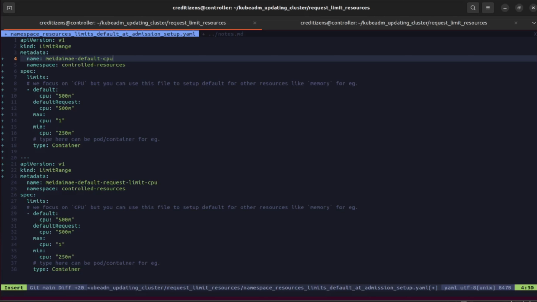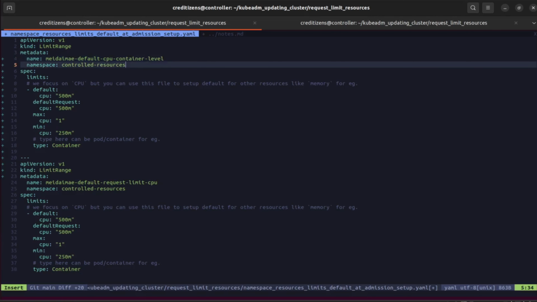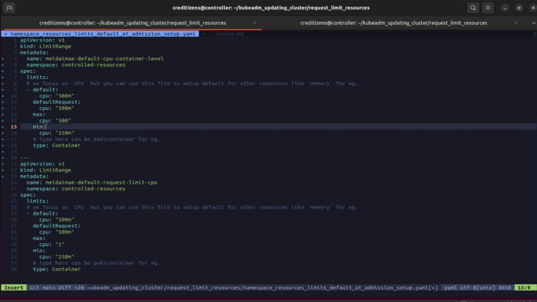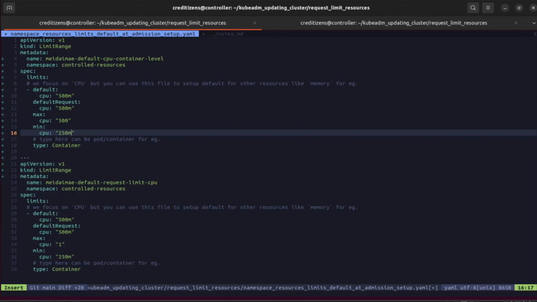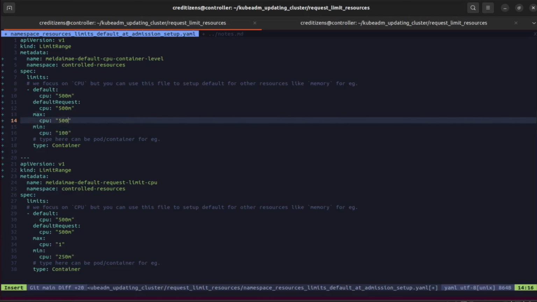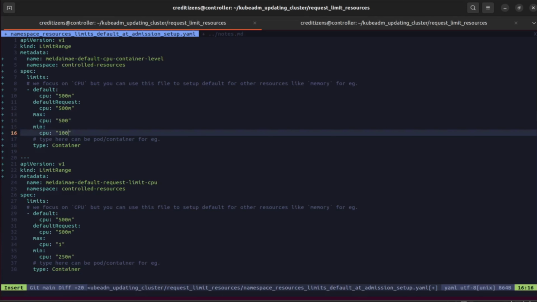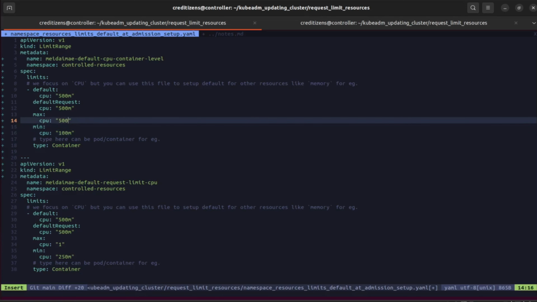Let's make the name a bit shorter: my default CPU container level. And here I'm just going to go 500M, minimum and maximum 500M.